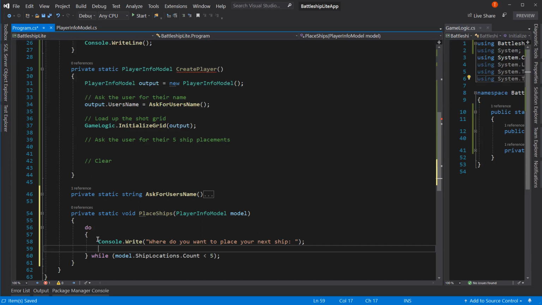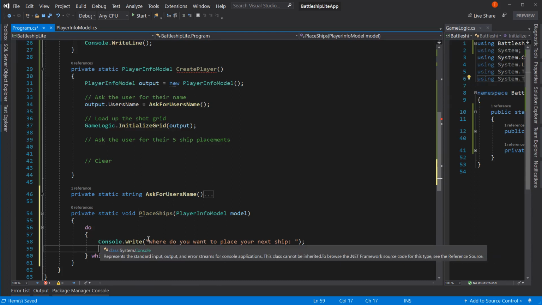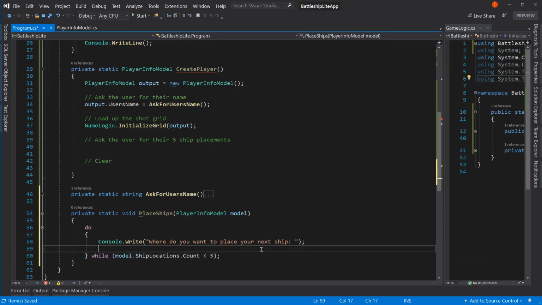that's what I would do probably is do a check on the count. Maybe grab that count and put it in a variable and say if it's 0, then where do you want to place your first ship? And otherwise, where do you want to place ship number and then the count.